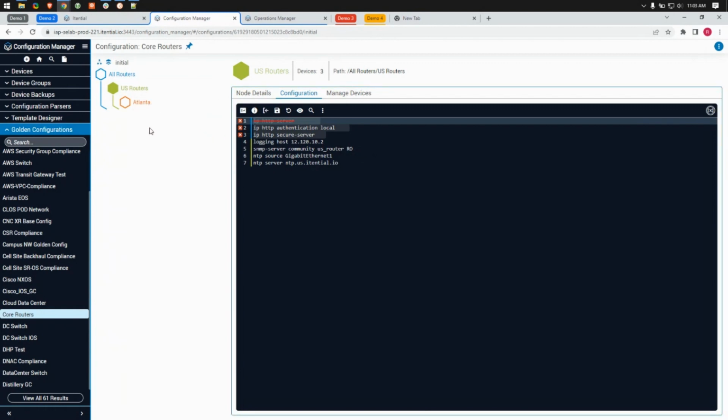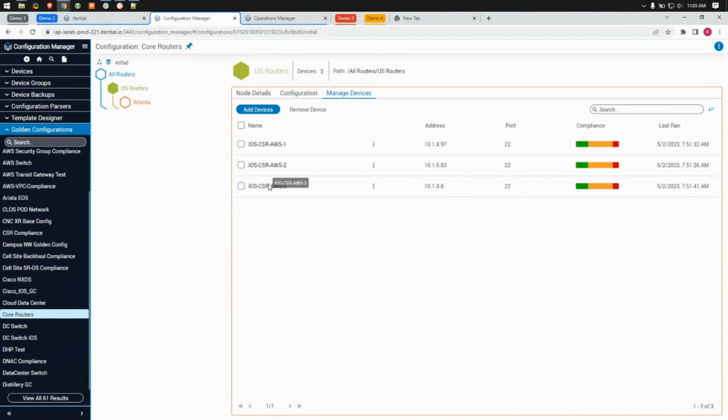And then you can create more branches as you go down with more and more specific configurations, even to something unique to a very particular network device. In this case, once you're done defining your golden configuration, you can associate devices that should be run using the configuration that's been defined and inherited through these branches. So in this case, I have 3 devices. You can see we won't run the compliance report, but we can run compliance reports manually from here. But we want to do this in an automated way, and we want to do it scheduled. So that's what this is about.